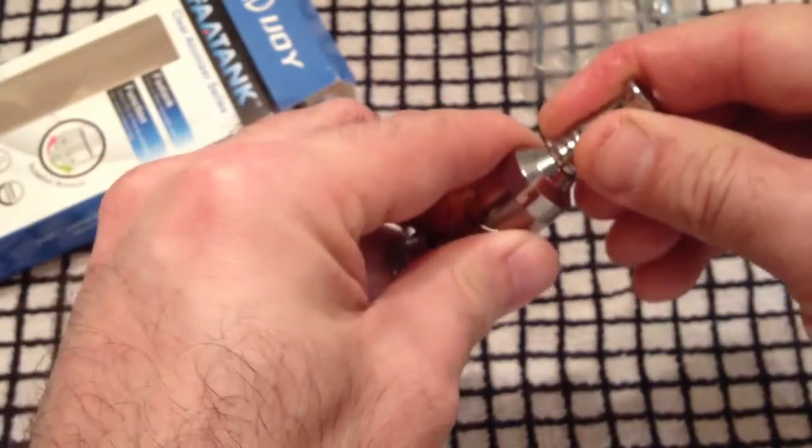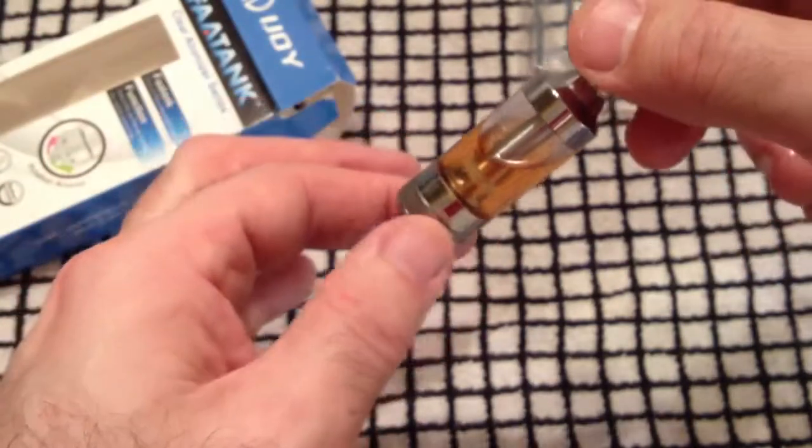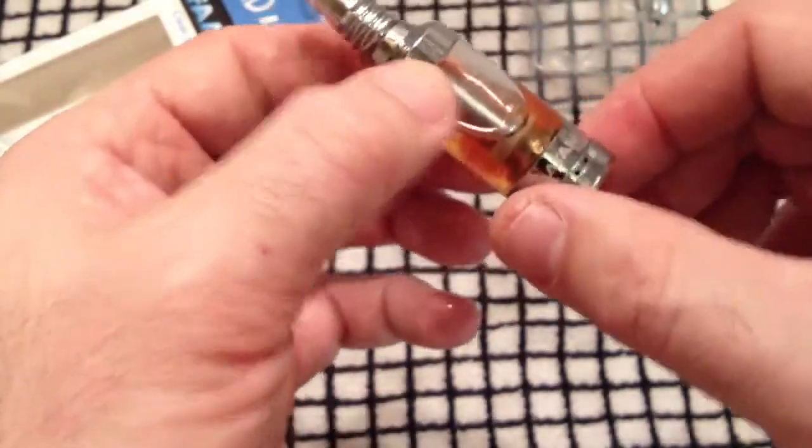And what you can do if you want to is put it all together, do a few draws now with it off the unit, and then just leave it, let it sit. The longer you let it sit, the better it works, I've noticed. And of course then you can adjust your airflow.